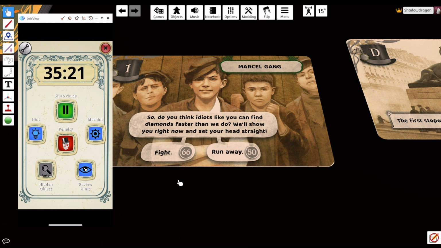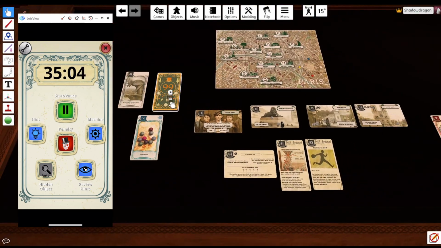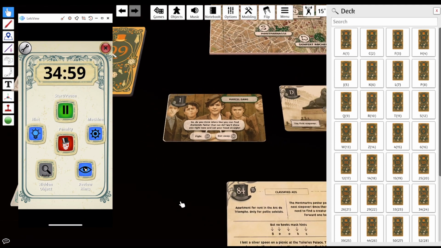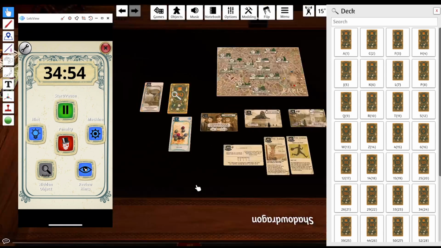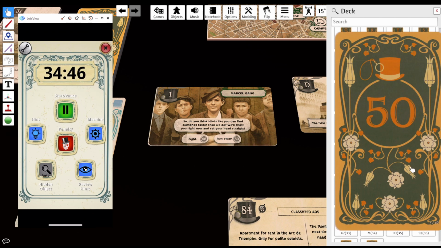So, do you think idiots like you can find diamonds faster than we do? We'll show you right now and set your head straight. Fight or run away? There's no point in getting into a fight. I say run away.